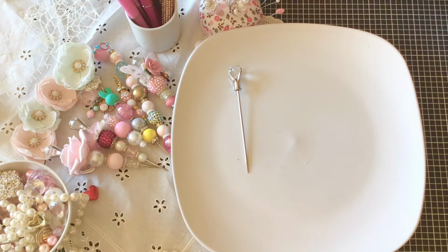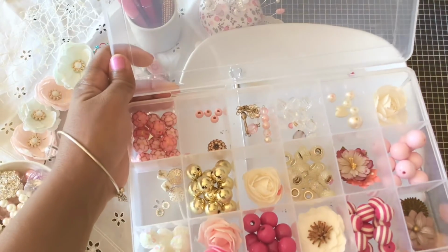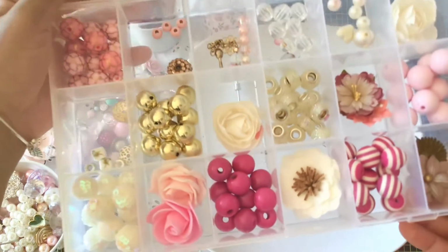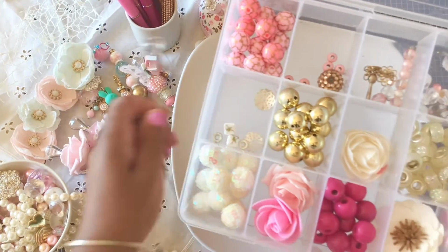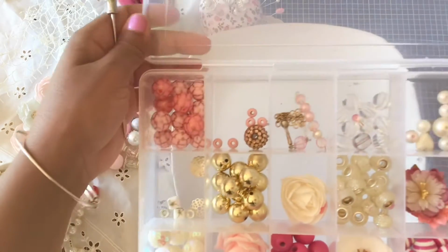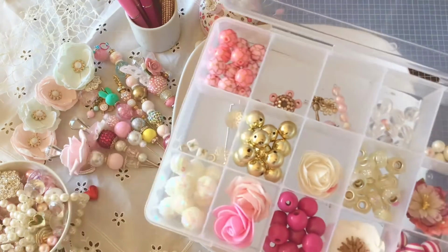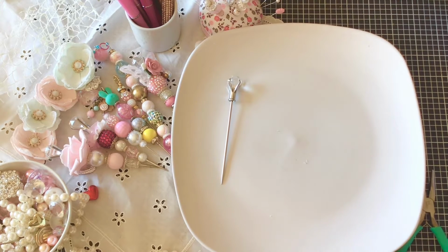I had to go shopping at my bead station. And I picked out just a few items that could work for this particular pokey tool. I had to find beads that would fit this martini stirrer. So everything in here can actually fit, because all my beads did not fit. Some of the beads have smaller holes, so I had to pick ones that would fit. So I will get started.